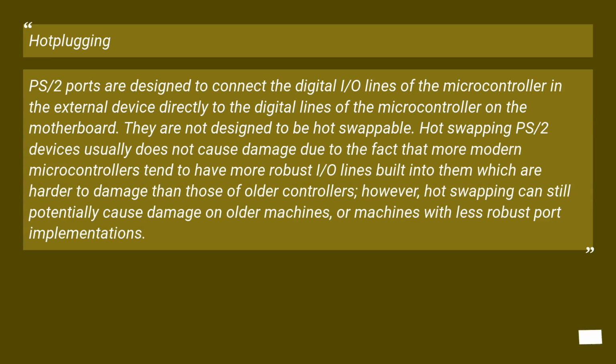Cite from Wikipedia. Hot plugging. PS/2 ports are designed to connect the digital I/O lines of the microcontroller in the external device directly to the digital lines of the microcontroller on the motherboard. They are not designed to be hot swappable.